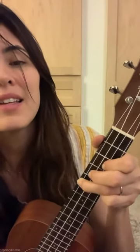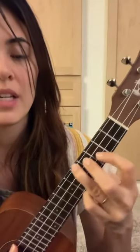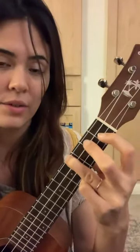Happily make all our dreams. This one again. Okay, so it's just those chords kind of back and forth. And then the la la la part starts here on this chord. La la la la, and then this chord again.